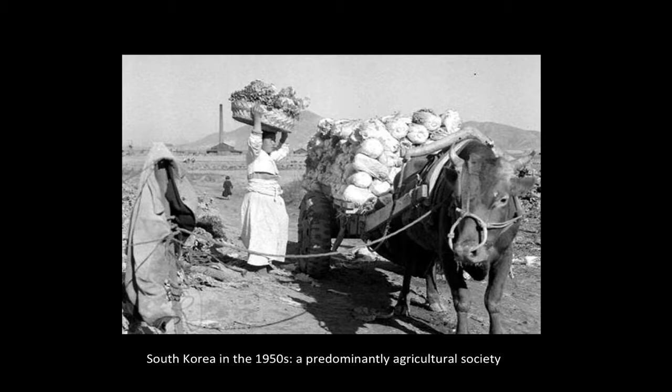Well into the mid-20th century, South Korea was a predominantly agrarian society. Light and heavy industry factories established by the Japanese colonizers had been destroyed during the Korean War. Here in this picture, you see a woman dressed in a traditional hanbok, Korean clothes, loading cabbage onto her ox. The cabbage would eventually be used for making kimchi. This picture of rural Korea was taken in the 1950s, when South Korea was still recovering from the devastating effects of the Korean War.